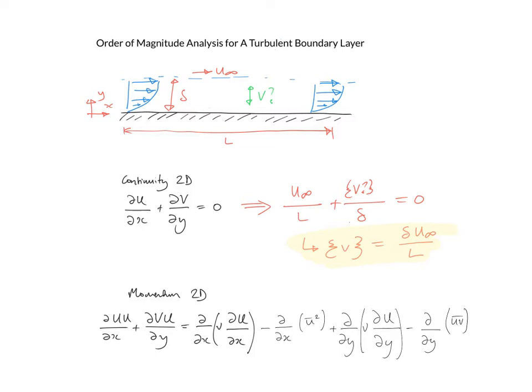Now we can move on to do the same for 2D momentum equation. This is written out here in the absence of a pressure gradient. So there's no pressure gradient term, you just have convection, then you have diffusion. Diffusion due to molecular shear stress and the Reynolds shear stress in the x direction, and the same in the y direction. We're going to do the same order of magnitude, term by term, for this equation.